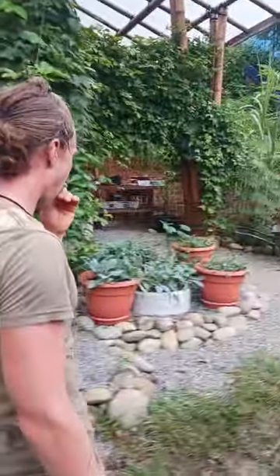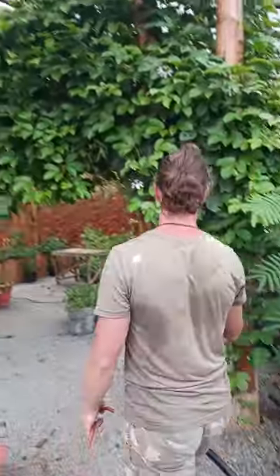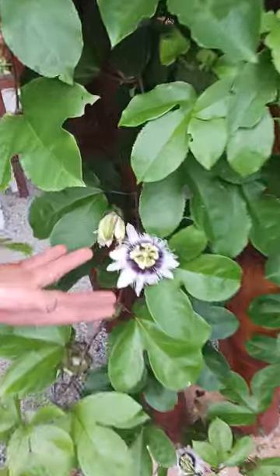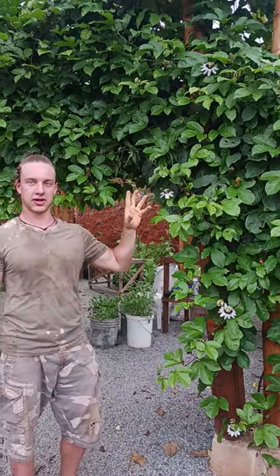All right, so we're now entering the greenhouse. As we're walking up we're seeing these gorgeous flowers. These are passion fruit flowers and this is a passion fruit vine. Being it's a vine it's very vigorous growing, and when you're pruning it you're taking off entire sections of vine. Most of the time you're just keeping it from growing too much because this one just loves to take over whatever it's growing on.